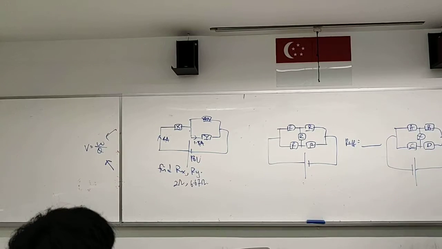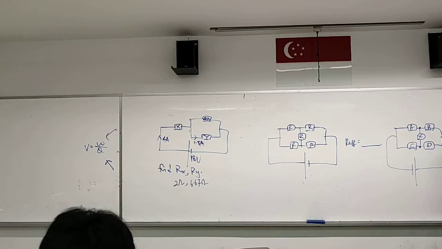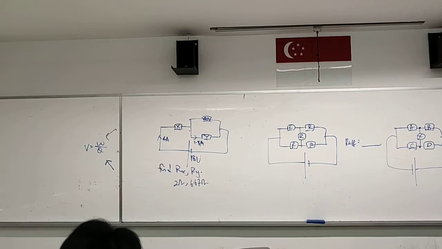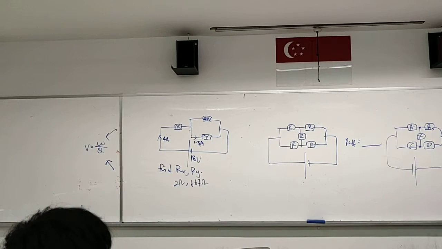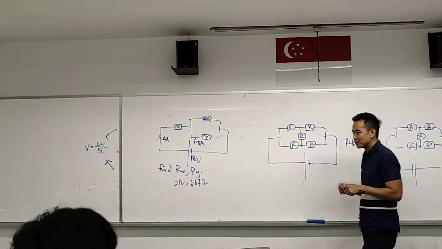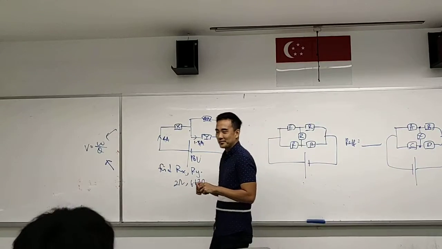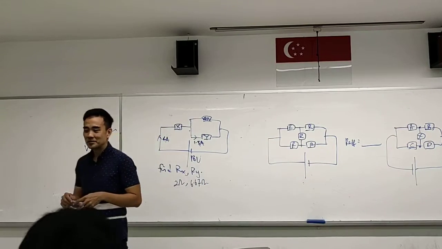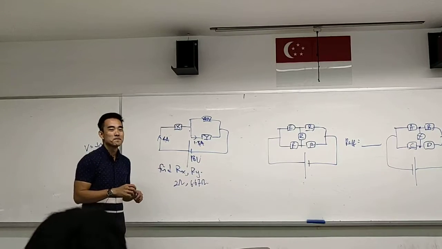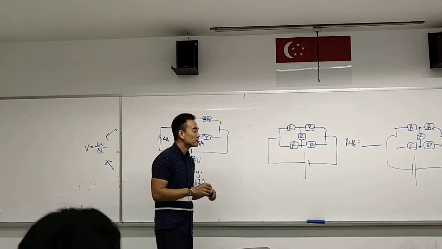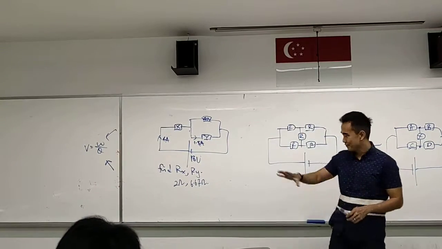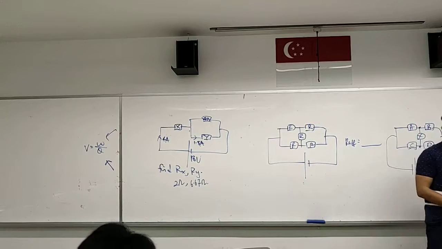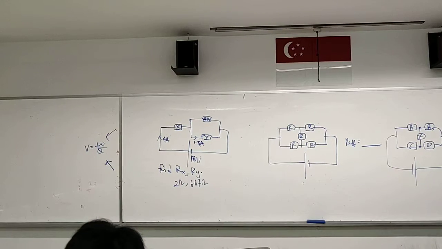You're correct. The condition is that there's no potential difference. So what's the relationship between A, B, C and D such that the potential difference is 0? RA over RB is RC over RD. Yeah, but how do you derive it? Ratios. Why? What are the fundamental concepts behind the ratios? Because they affect voltage. Can you expand it so that you can also use it to practice your basic rules of circuits? You're in the right direction.